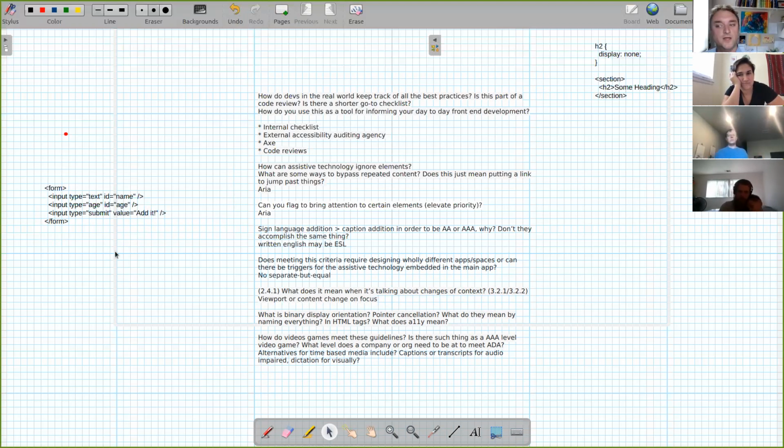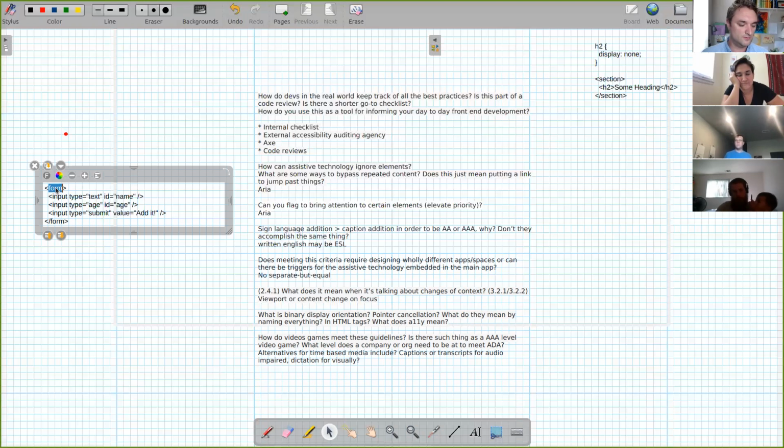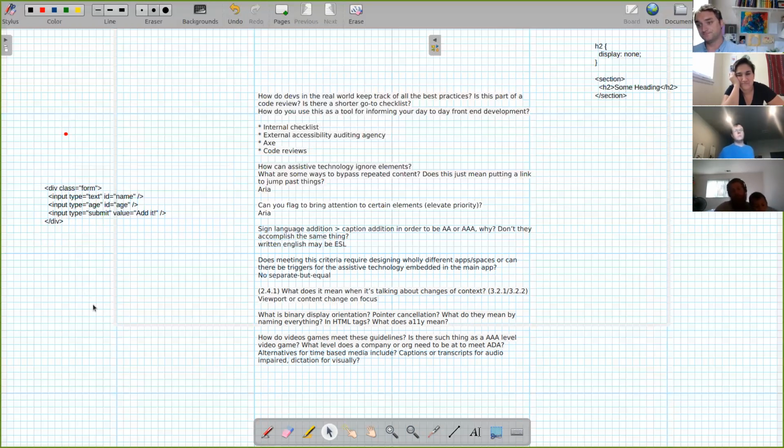Those of you in mod 3 know exactly how we could deal with this. We capture the form submission action, and then we take out the name with a query selector by ID name, query selector by ID age. We send off a fetch request. Nailed it. If we're doing that, it really doesn't even need to be a form. I could do div class form and just make that a div. That'll totally work. Won't be accessible though.